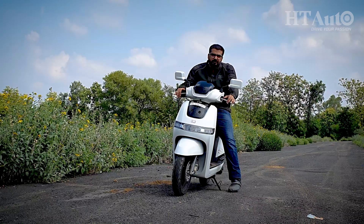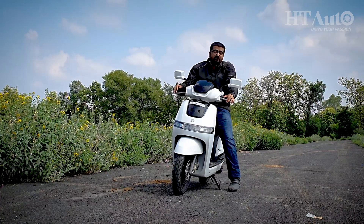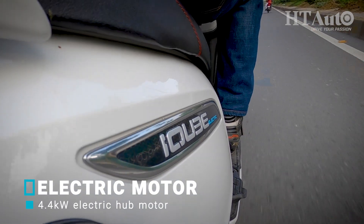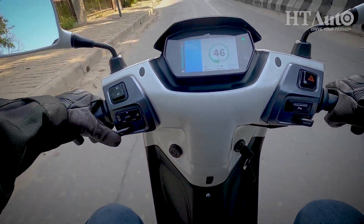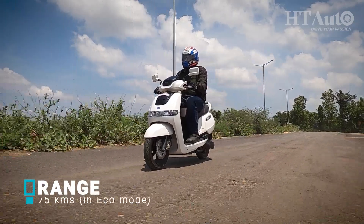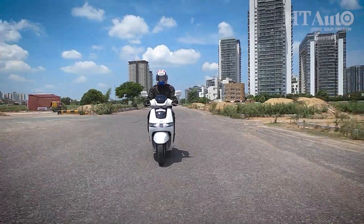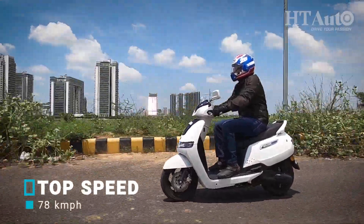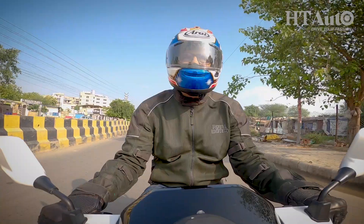The TBS i-Cube comes with a Bosch hub-mounted electric motor with a peak power output of 4.4kW. Tap the electric start button and you won't hear or feel anything until you twist the wrist. It gets two modes — Economy and Power — which can be selected at the tap of a button, even while riding. In Economy mode the top speed is 49 km/h with a full-charge range of 75 km, while in Power mode the top speed goes up to 80 km/h but the range drops to 55 km. Performance in Power mode is better, though with a pillion you may not feel much difference. It also gets a park assist function that restricts speed while parking in tight spots.